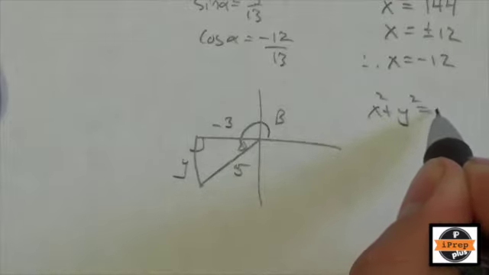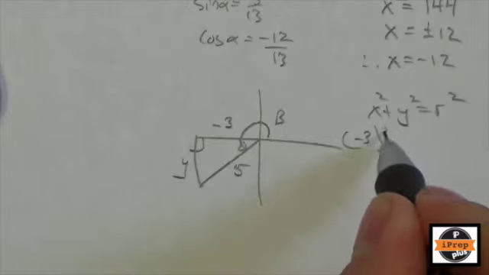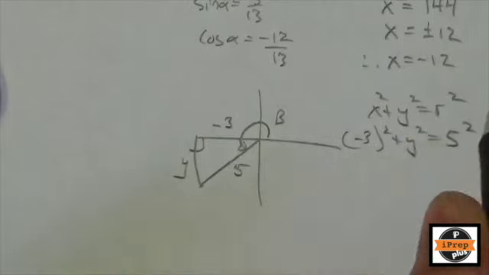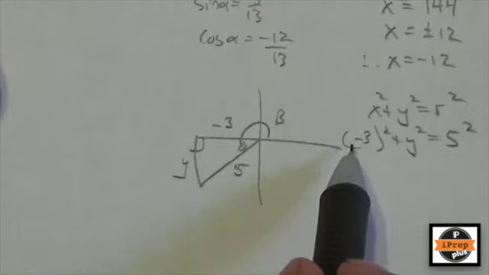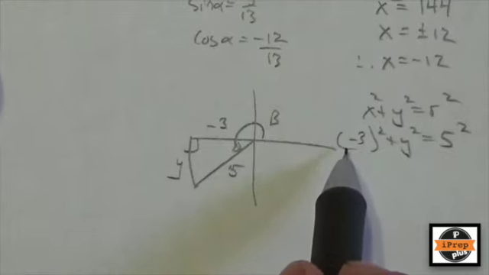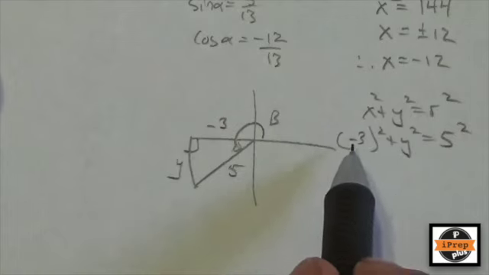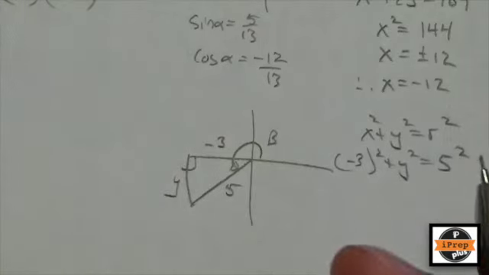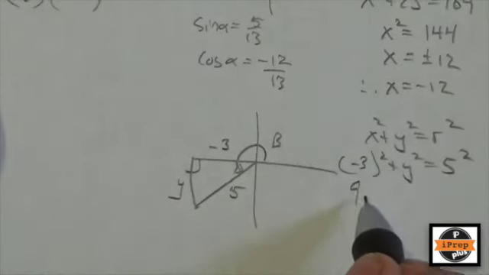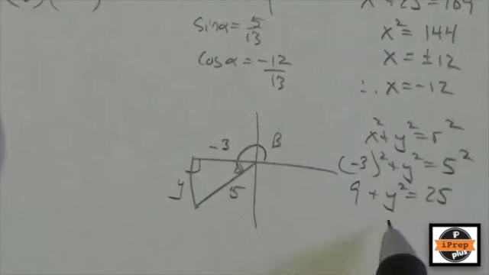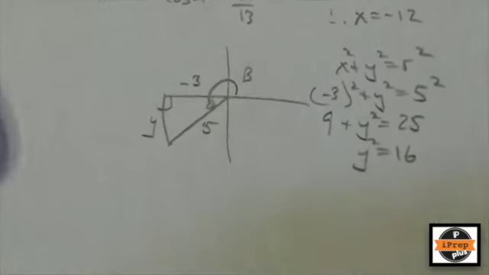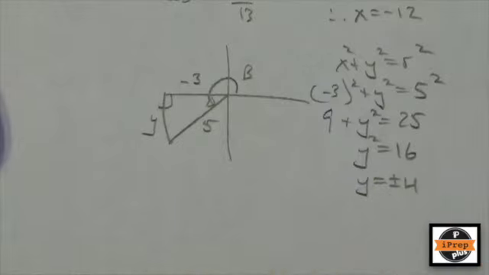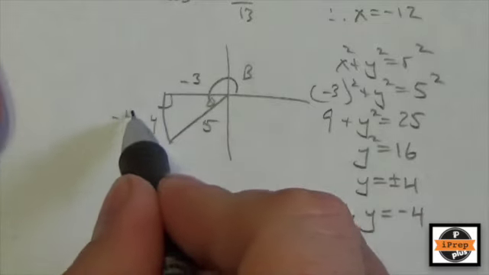So x squared plus y squared is equal to r squared. So (negative 3) squared plus y squared is equal to 5 squared. Now, notice that I'm putting parentheses around the negative 3 because I need to make sure that I square the negative. A really common mistake is to just put negative 3 squared, and then people go to their calculators, and the calculator will do exactly what you told it to do, but it's not what you're thinking you're telling it to do. This should be 9 plus y squared is equal to 25. So y squared is equal to 16 when I bring that 9 over. So y could be plus or minus 4, but because of where it's located here in quadrant 3, I know that that's got to be negative 4.